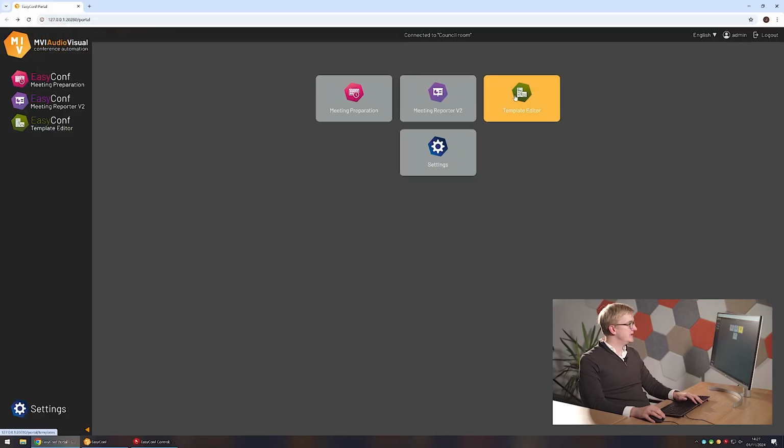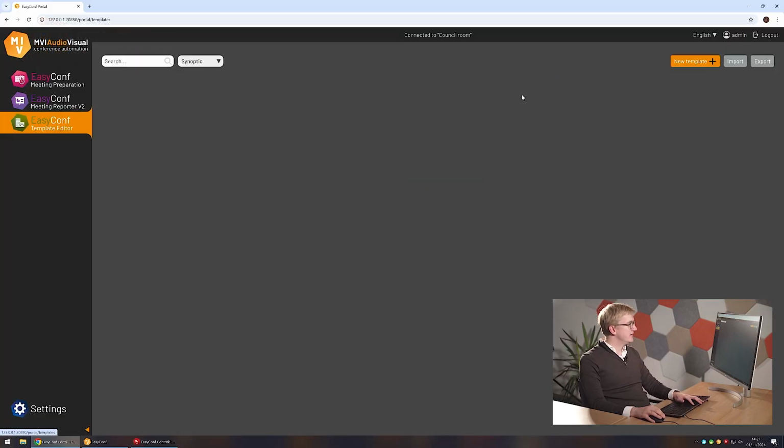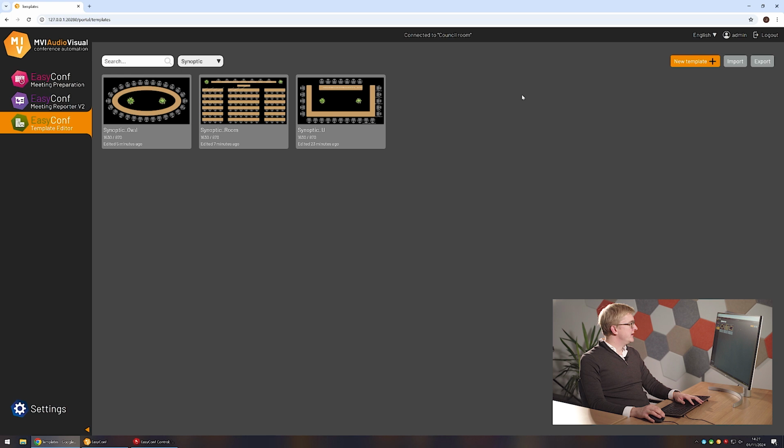To allow the easy modifications of synoptic templates, we are introducing a new template editor. It can be found in the portal by heading over to the button over here. When you open the portal, you will see the template editor over here, and when you open it, you will immediately see the 3 synoptic layouts that we saw before in control.